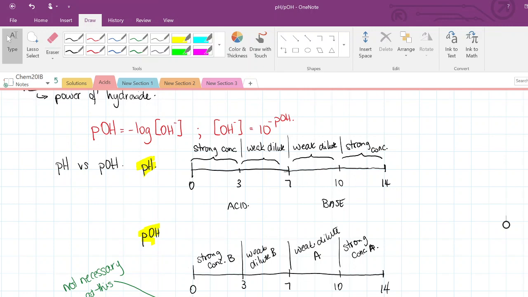Okay. So let me show you what I mean when I was saying the flip side of the pH scale. So our pH scale goes from 0 to 14. Typically speaking, when we talk about anything pH less than 7, we're talking acid. Generally, we can say that anything below a pH of 3 is a strong acid. Anything between 3 to 7 is a weak acid.